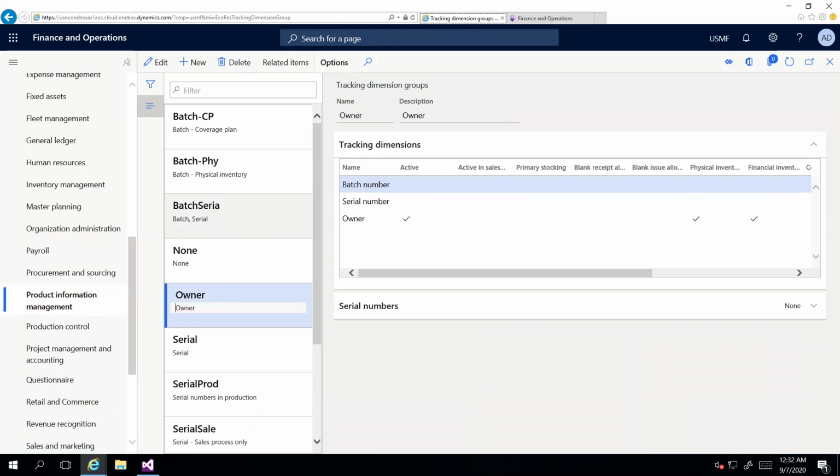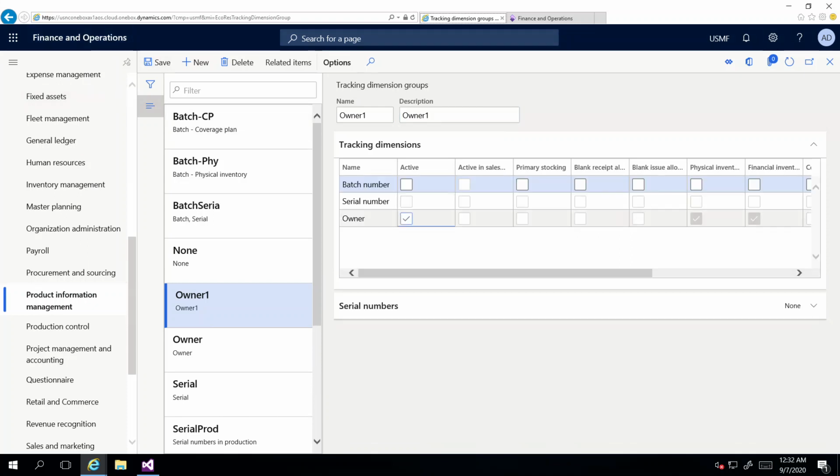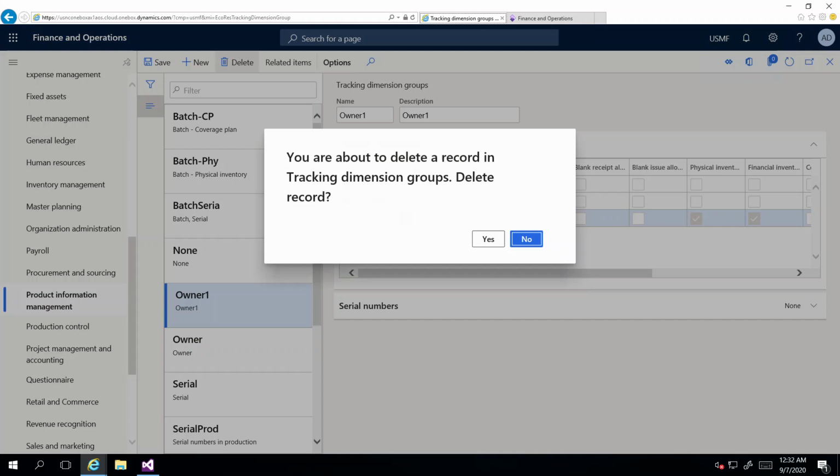The creation is easy. You just click the New button and type here owner, let's say owner 1, click the Save button, select it, save it, and you're done. Okay, so that's one step.